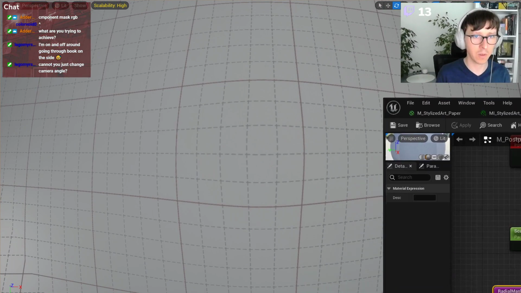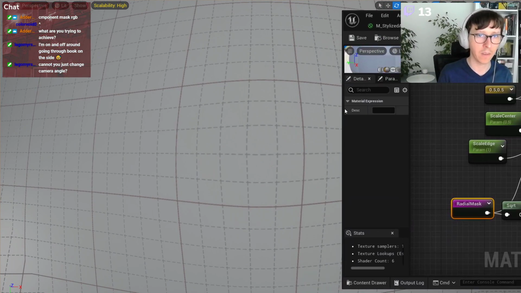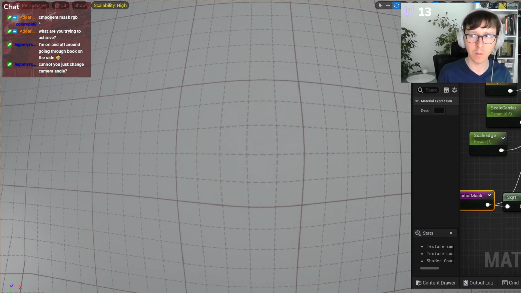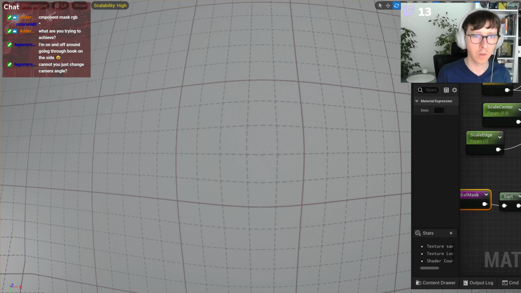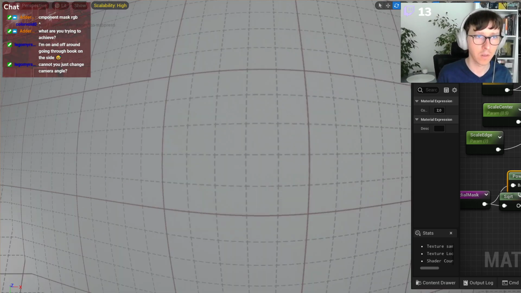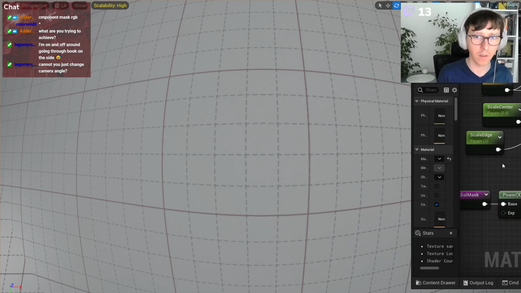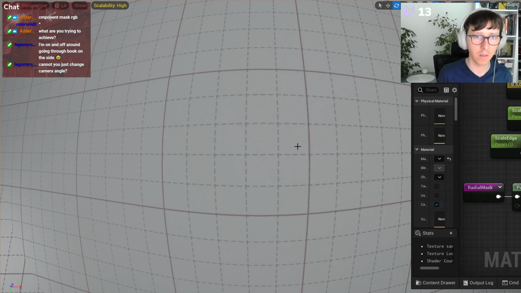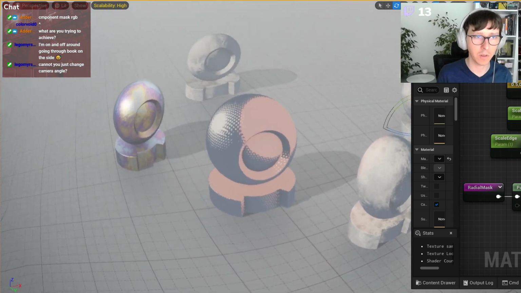Can you see how it is? And now with square root, or maybe the square root power of 2. Wait a second. Yes, power of 2. Just looks better.